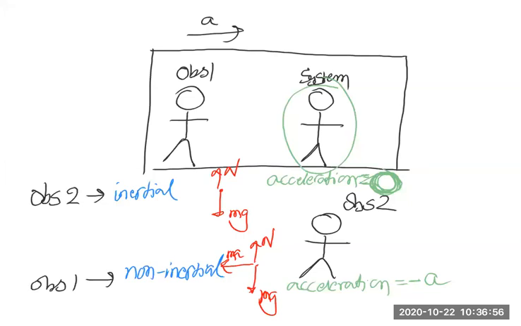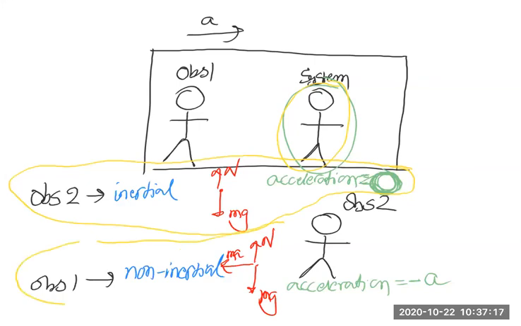तो आप देखो, ऑब्जर्वर 2 के लिए, सिस्टम ये मैन है. ऑब्जर्वर 2 के लिए तो कोई चीज चेंज ही नहीं हुई. It is just like a man standing on a road. लेकिन ऑब्जर्वर 1 के लिए एक एडिशनल फोर्स आ गया है, जिसकी वजह से एक एडिशनल एक्सेलरेशन आ गया, माइनस a.